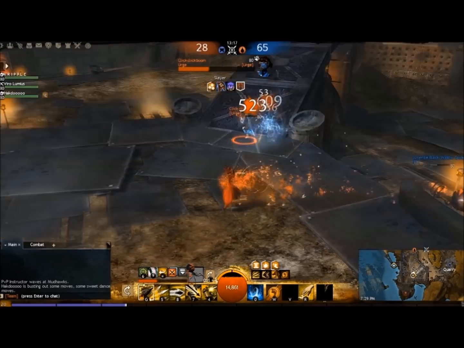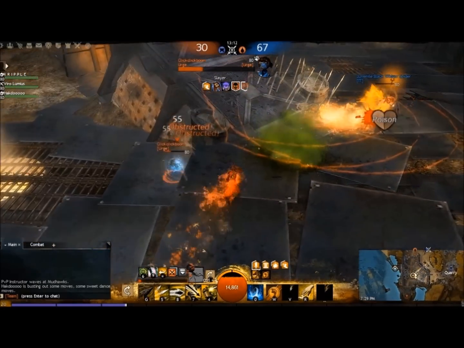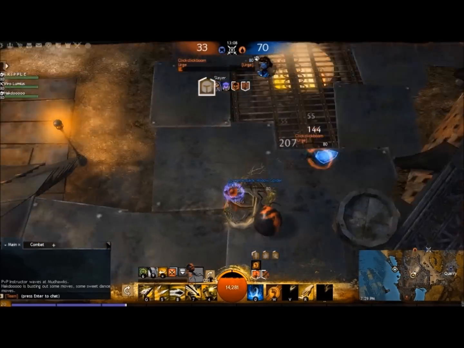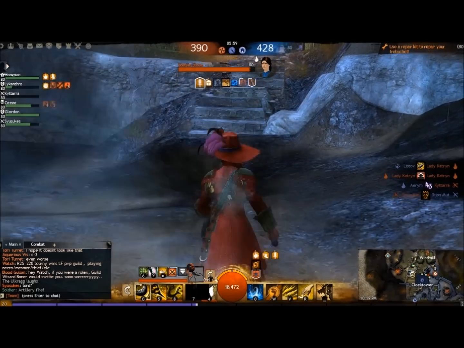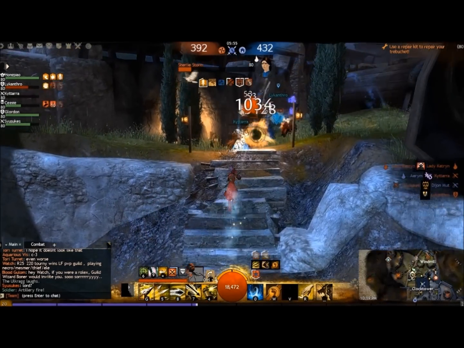With condition, you can't really. I mean, you can go glass cannon. It's not ideal because you have to apply them all, and then you have to wait for the conditions to do damage, especially if they're going to wipe those conditions off. Then you have to reapply them. So as you can see, I go through about 17k of this elementalist's health in a matter of 3 seconds.